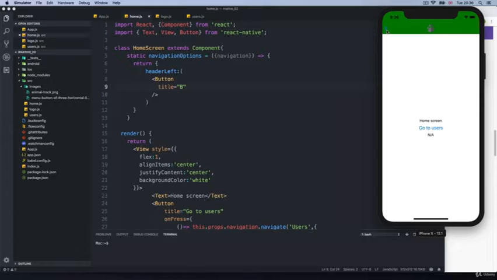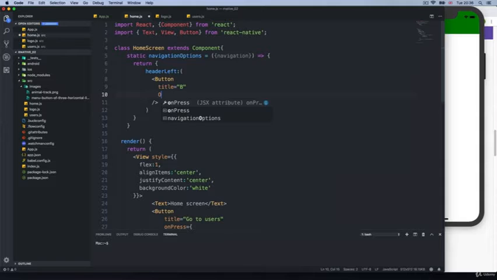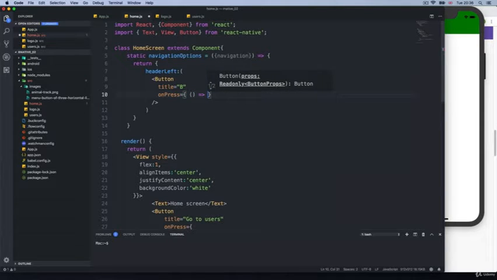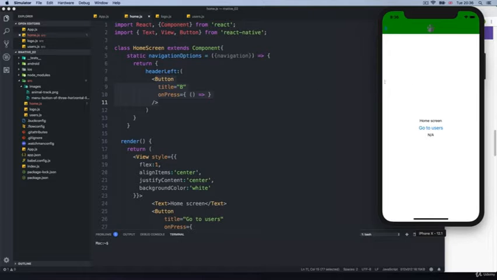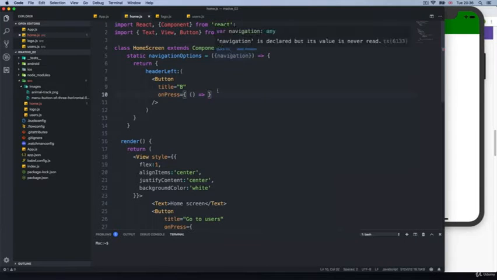But this one is not for that. We can add a button right here, but it's for going to a different route because we are not using drawer navigation right here. We can only use a stack. We're going to talk about that later. But for example, what I can do is an on press, just like this, and I'm going to open and close and just run a function, right? Just like we did before. And now this navigation comes really handy because if I click on the button, it means that I want to go maybe to a different screen, maybe to the user's screen. So how are you going to go?